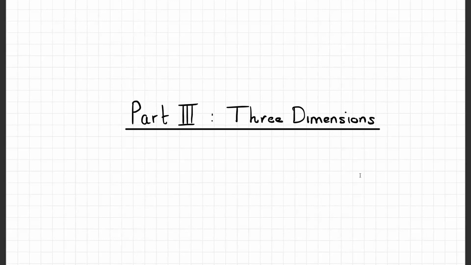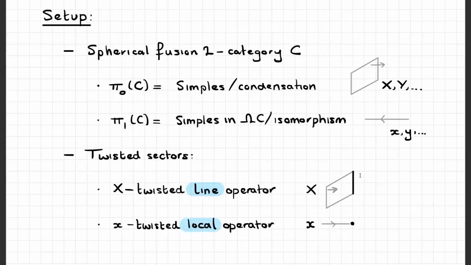Thanks. Okay. So let me now try to explain how to lift this to 3 dimensions and give some examples. So the setup now is slightly different. We work in a 3-dimensional quantum field theory, 2 plus 1. And we imagine now that we can have symmetries that are described by a fusion 2-category C. So what does this mean? It means that we can have both topological surfaces and topological lines. So I'll try to draw surfaces and label them by capital letters X and Y, and lines by small letters x and y.